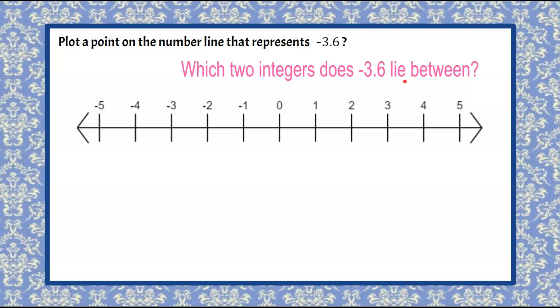Welcome back. When we go to discover this, we're going to start at zero on our number line. Because the value is negative, we're going to head left on our number line. See, all our values here are negative to the left of zero.